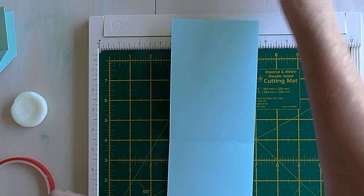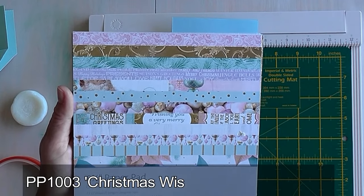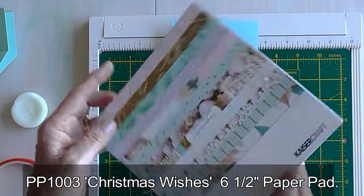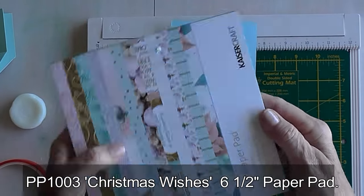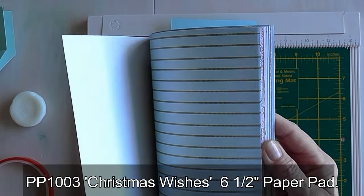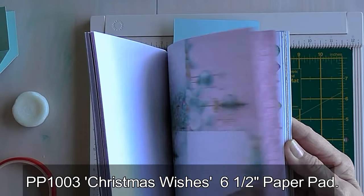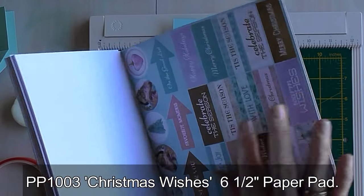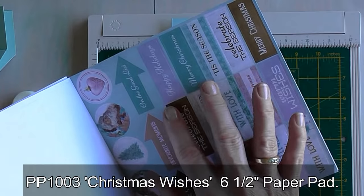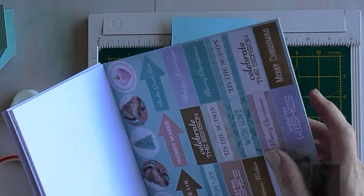And what I'm going to do is to take the Christmas Wishes collection. Now, seriously, if you've not seen this collection, go hunt it out and look for it. It is just very contemporary. The colours are glorious, and you know how much I just adore the paper pads. This one is just glorious. Look at the glitters, just so many beautiful things. And the papers I've used today have come from this pad. And, you know, good on Kaiser Craft. They've thought about us card makers really well. All these wonderful little sentiments that we can just pop out and put onto our cards too.